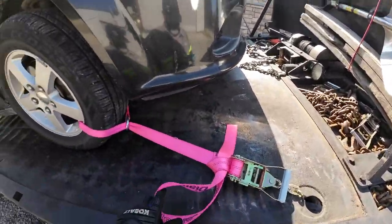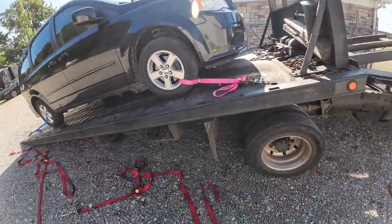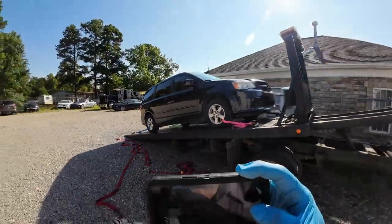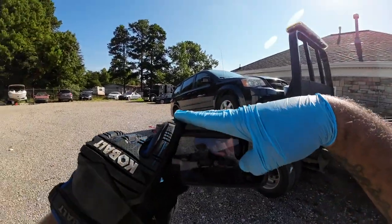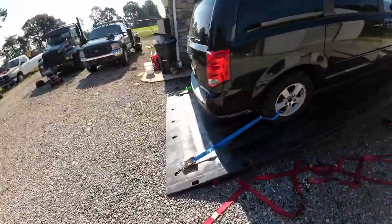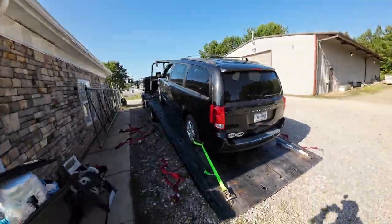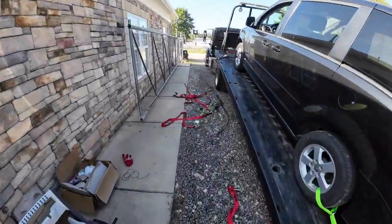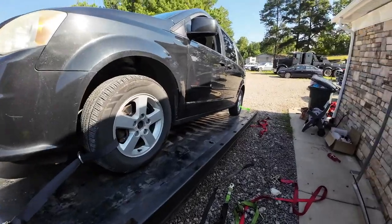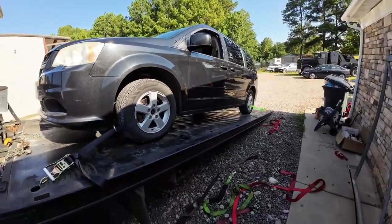All these straps are diamond weave material. They have all the information on them — diamond weave, working limits, and they also have tags. So now you have a full four-point tie-down with the lasso straps. If you're towing newer vehicles, I would definitely recommend putting microfiber towels through the rim and then putting the strap over it so you don't scuff anyone's wheels — last thing you want is a damage claim. I've used these for 23 years on all the BMWs, Mercedes, Porsches, and it has never failed. Not once have I had an issue using straps like this as a four-point tie-down.